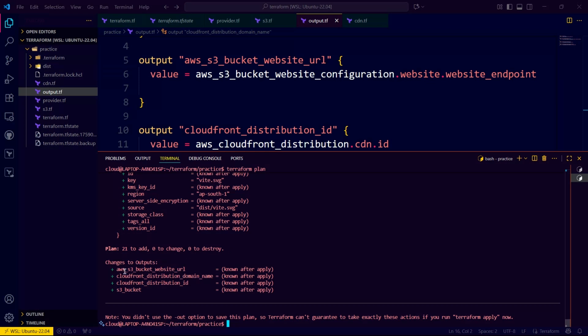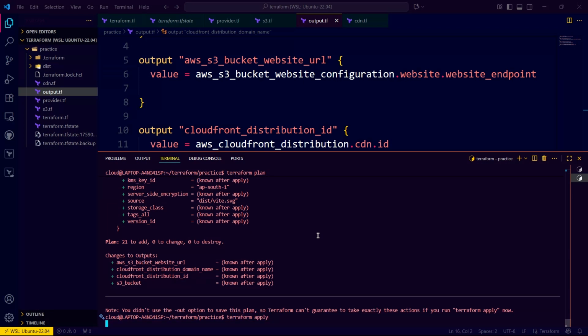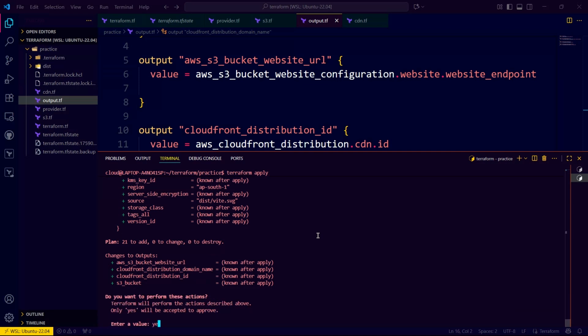And how will our output block look? These are the three outputs we have, and these are known after apply. And once this is done, let's simply apply. So by just one single command, the complete infrastructure will be created for this. Provide yes.